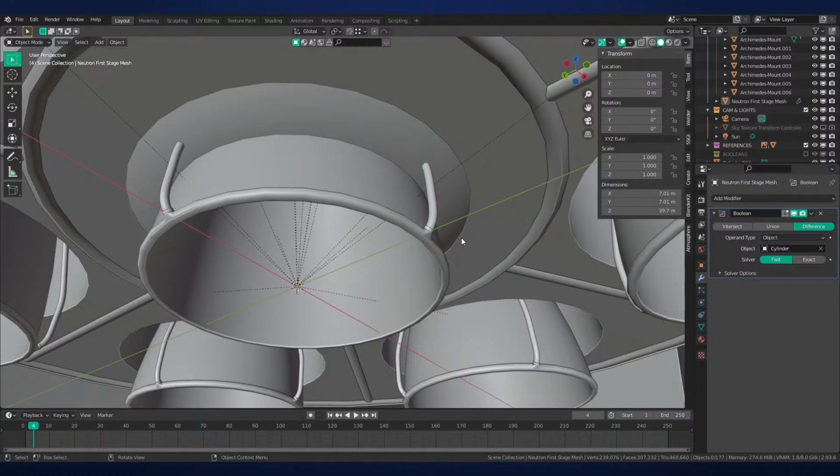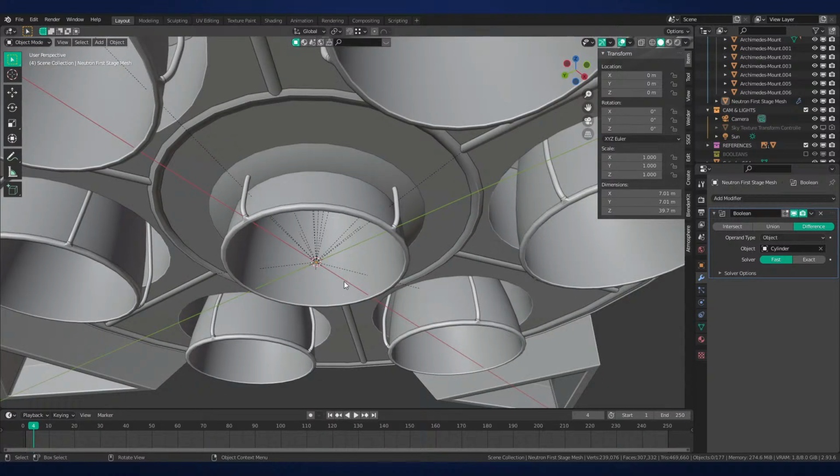Will soot make it harder for rapid reusability? Yes. When you have an RP1 rocket engine, such as the Merlin engine on the Falcon 9, that creates a lot of soot, not only when it comes out of the engine, but also inside of the engine. So they have to be cleaned between every use. That's one of the reasons why methalox, or methane, is a much better fuel for reusable rocket engines, because it just burns a lot cleaner.